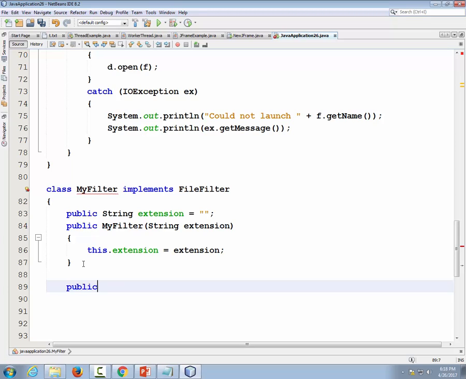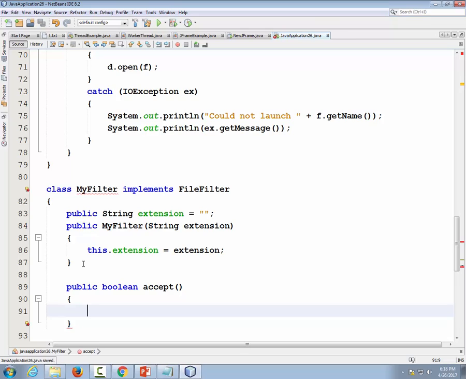Public boolean accept, lowercase a, sorry. For now, let's just make it return true. We'll come back and make this filter a little bit more sophisticated, where it matches the extension. Now what are you yelling about?